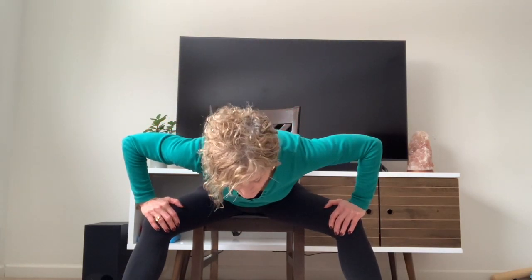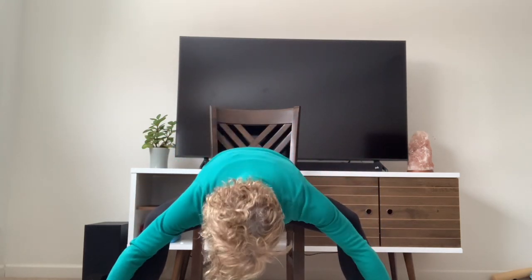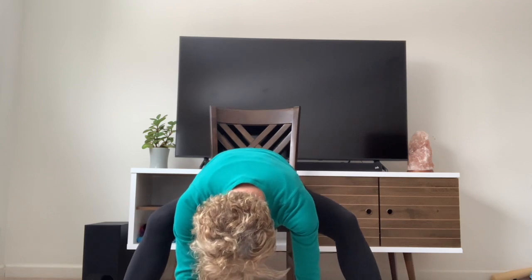Back here, this time place your arms down and we're gonna do a forward fold from here. So bend forward, you're supported here. Keep your hands on your knees for as long as you need to. Reach the arms down, if that feels good, and drop your head. You can put your hands on the floor in front of you and just feel what it's like to be in this forward fold. If you're in a wheelchair doing this, you just do what you can always, because every movement counts. Every movement counts. So whatever your body's allowing you to do.